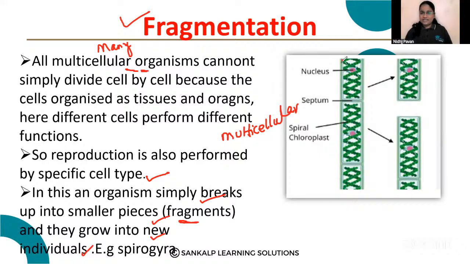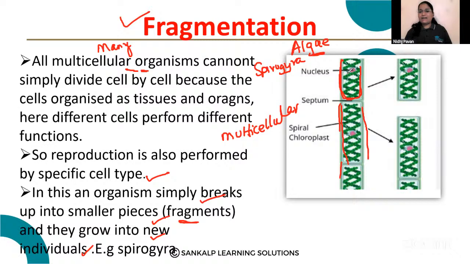See here, this is one organism. This whole thing is an organism. We call this Spirogyra. It is an example of algae. In Kannada we call it shaivalagalu. It is found more where water stands, green in color. So Spirogyra is an example of algae. Whatever you are seeing in the diagram, it is Spirogyra. So here it is made up of many cells. This is one cell, this is second cell, and this is third cell, like this.